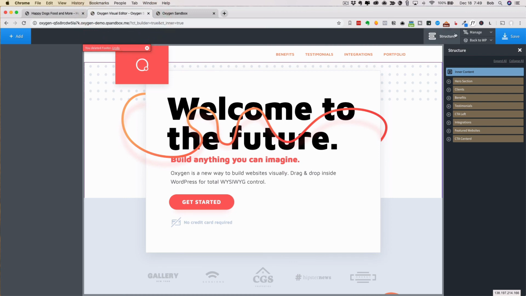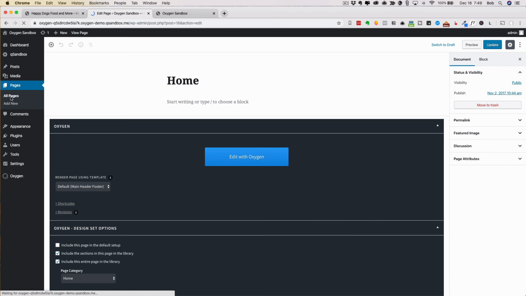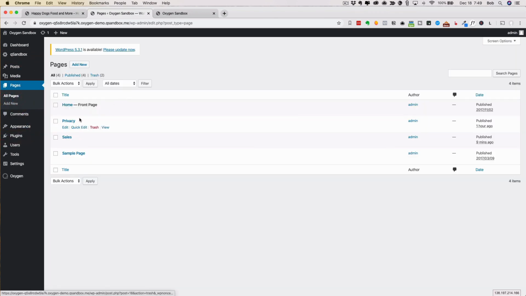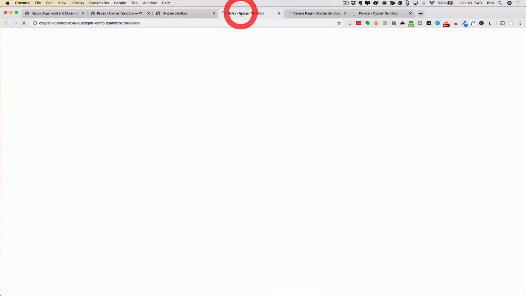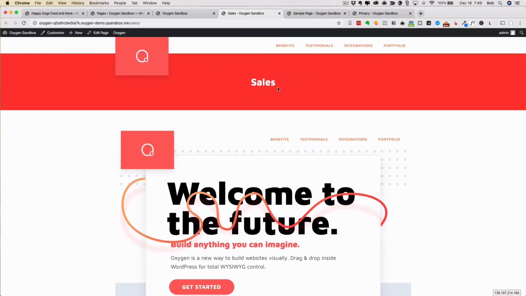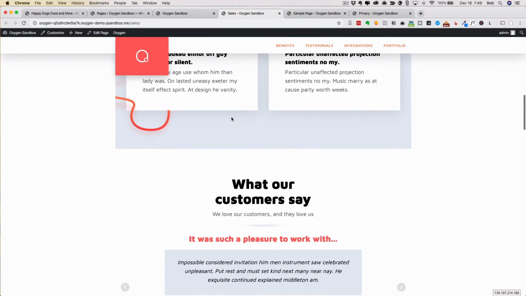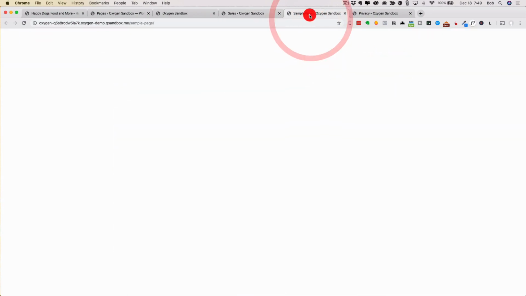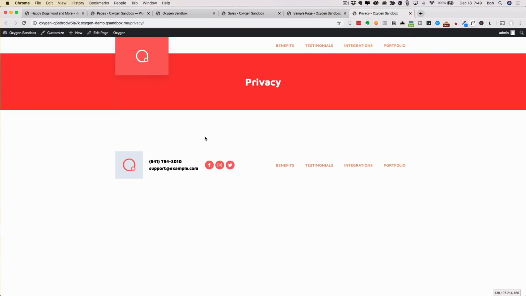If we want to go view the sample page, if we go out here to all pages, your sales page likely is double header footer, this one is double header footer, this one is double header. So here's our home page. Our sales page, again, we've doubled up, so we'd have to go in and edit this so it does not use or inherit anything, and you can edit this page however you like. The sample page is going to look fine. It's got its information there. Privacy is blank, but at least we have some view heights showing here.